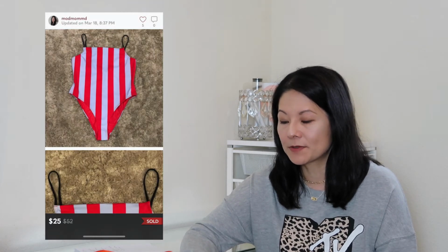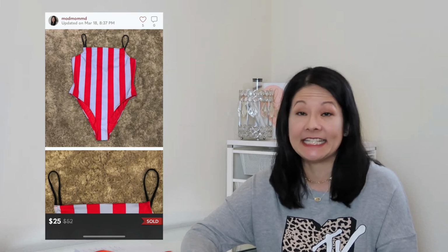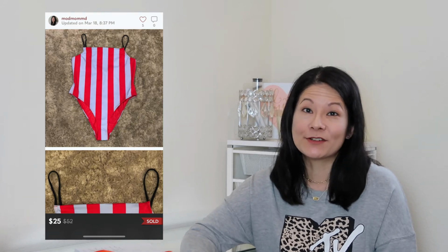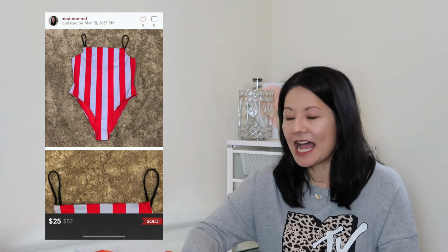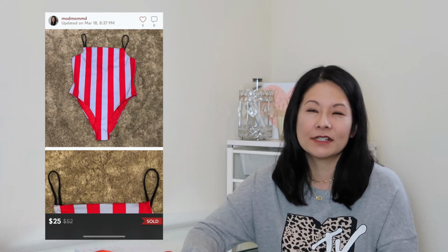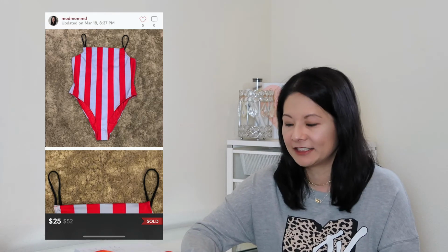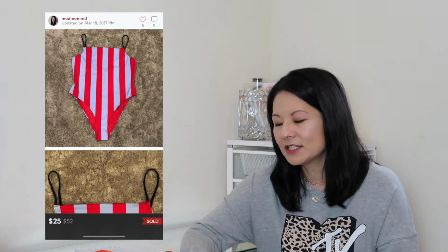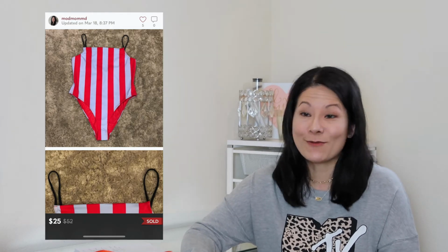The next item was a swimsuit. So it's from Topshop, a red multi-stripe one-piece swimsuit. It was new with tags in a size 14. So this was also picked up through retail arbitrage. And I really love sourcing swimsuits, but I tend to just pick them up new with tags because I think swimsuits is a category of clothing that people tend to favor new with tags just for sanitary and hygienic reasons. So I try to pick up more new with tag items, and retail arbitrage is a great way to do that.